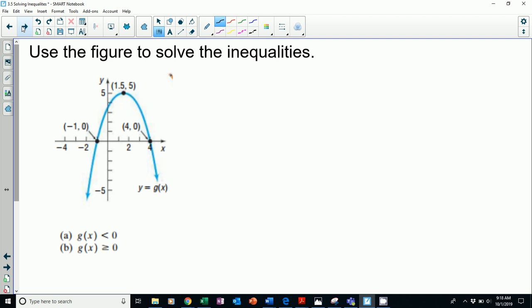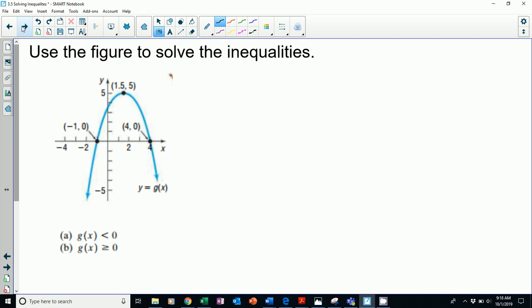And then 4 to infinity, again, we're focusing on just all the values greater than 4. That is below the x-axis, the graph, which is less than 0, so that is another interval that works here. 4 to infinity, and remember, infinity always gets a parenthesis on it. And then we have to think to ourselves, is 4 included? It is not included because, again, we're strictly dealing with a less than here. We're not dealing with a less than or equal. So we put a parenthesis on the 4.